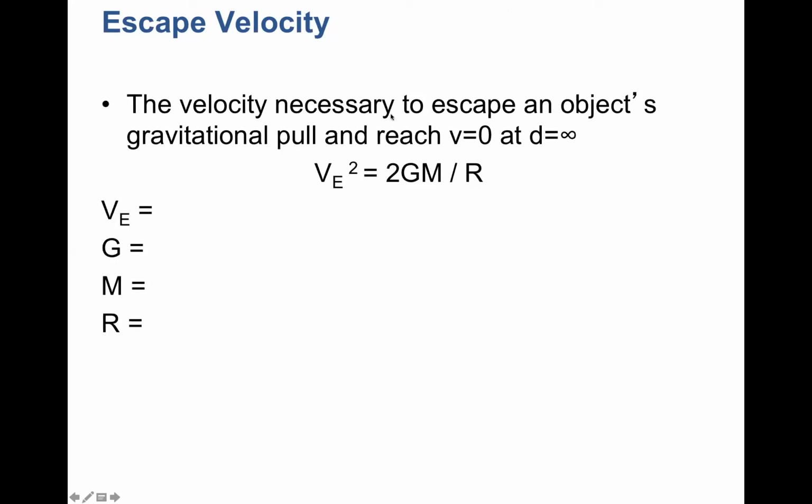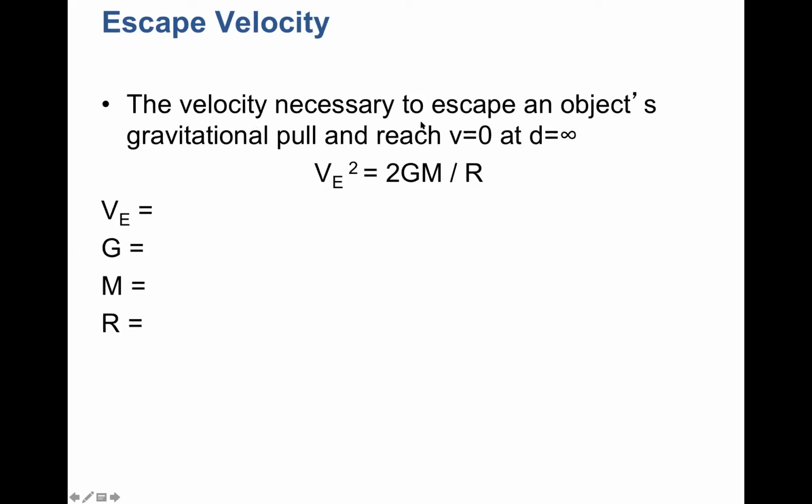Escape velocity is the velocity necessary to escape an object's gravitational pull. What does that mean? Well, you can't ever really escape an object's gravitational pull. It extends to infinity. But what we mean is, without giving it any other forces, the further away it gets, the weaker that gravitational force will get. If it's not moving fast enough, eventually the recessional velocity will decrease to 0, and it will start to fall back again. If it's greater than a certain amount, it will continue to travel away from the object forever, and at distance equals infinity, it will have some non-zero, positive speed.